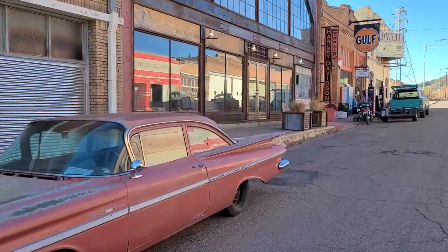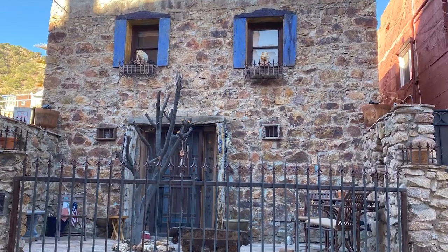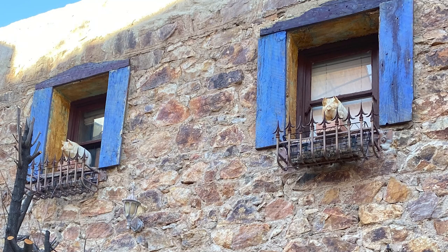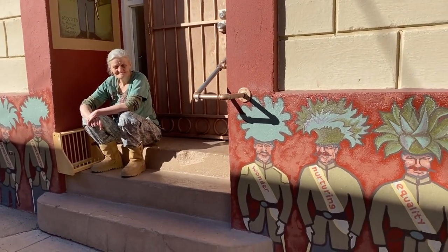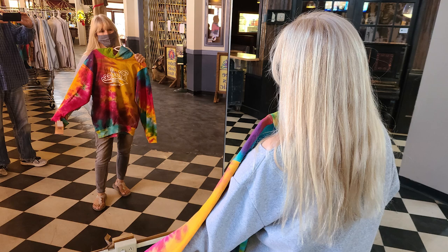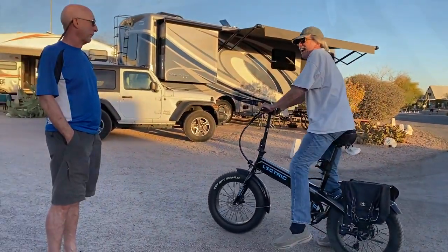Throughout our travels, we come across some really great people and sights. In Bisbee, this young lady had the most awesome face mask — it was so cute. We also saw a house built of stone from the 1800s decorated with pigs. This older woman seemed to represent the past in Bisbee; I wish we could have sat and talked to her. We've met some of the nicest people along the way — I'll never forget Nellie and Richard from Colorado. Richard let me ride his electric bike one night. Then there was Dave and Kathy, from our hometown, camping right next to us in Saguaro National Park. What a coincidence.